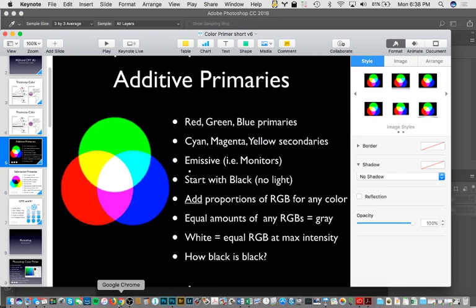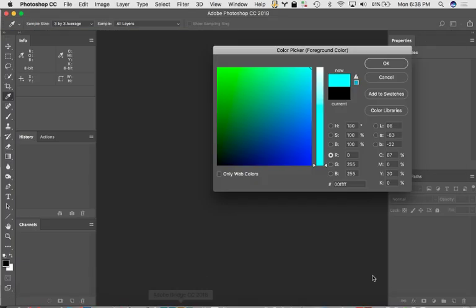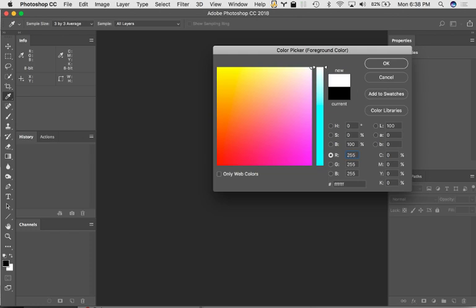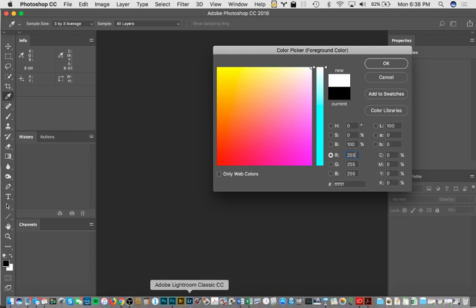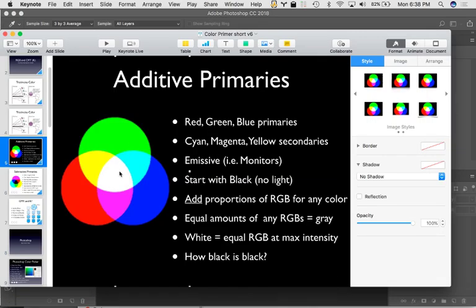If we go back to Photoshop again and we add 255 for the red so that you have 255 for all three of these, you end up with white, which is exactly what we would predict given the little chart that we just looked at right here. So equal amounts at the maximum intensity of red, green, and blue together equal this white that's right in the middle. Is everybody good on this part? Or any questions about this? Okay.